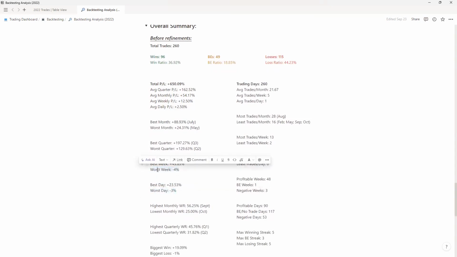What was my worst week? I want to be prepared for the worst side rather than the best side. The best side is great and I'll be happy no matter what, but I want to be aware of what can happen when the strategy is not performing at its best, so that I'm prepared for the sort of emotions that will come with that in the live market. That way, I can continue to trade my strategy as mechanically as possible because I have that data.